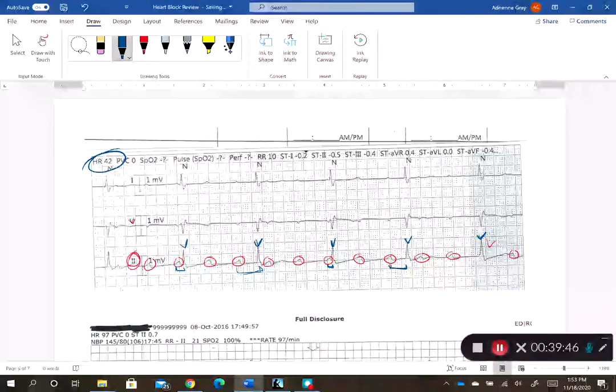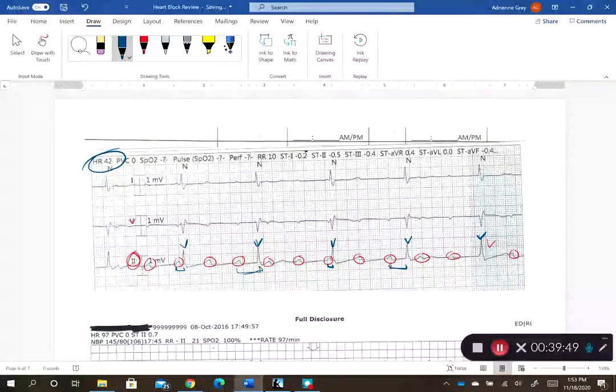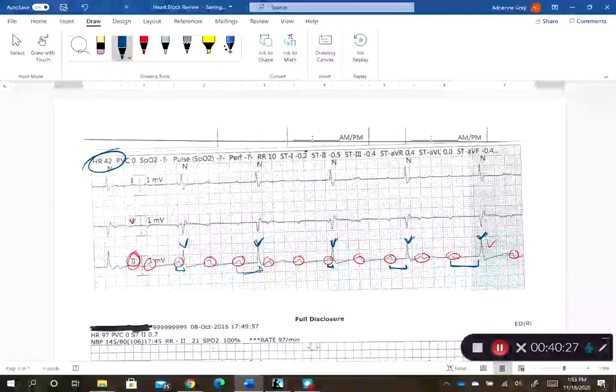Could it be a second degree type 1? Does it get longer, drop? Or longer, drop? It doesn't have to be 3 longers, just so you know. It could be an interval of 2, 3, 4, 5, whatever, longer, drop. But no, that's not the case here. I have a short, then a long, then a real short, and then a medium, and then a real long. There's really just no pattern to that. It doesn't get longer and longer and then drop. Plus, this is a regular rhythm. If I look at my RR intervals, my QRS complexes, you can see that it marches out pretty regularly. And second degree type 1 has to be irregular because we have those drop beats.